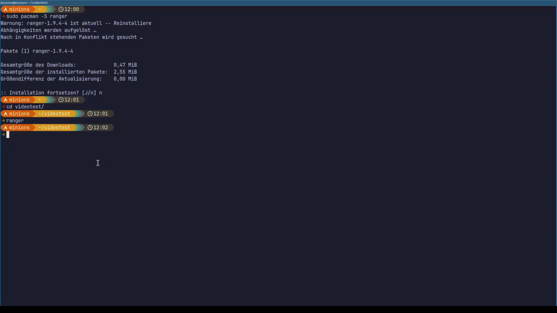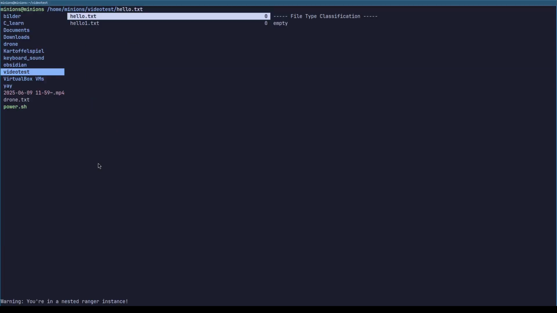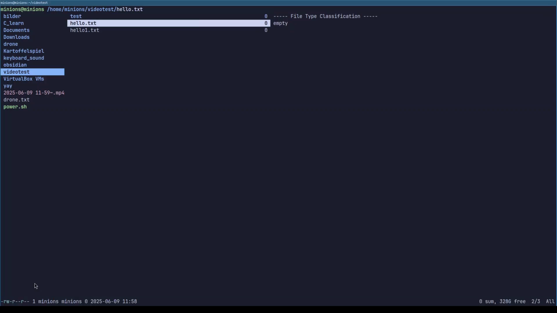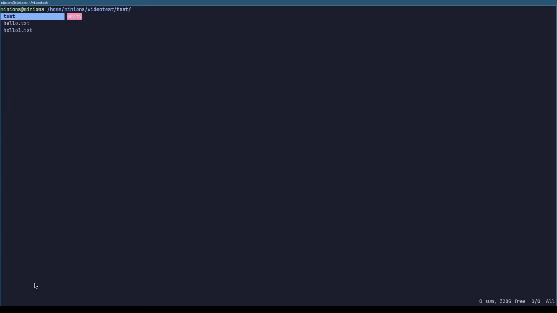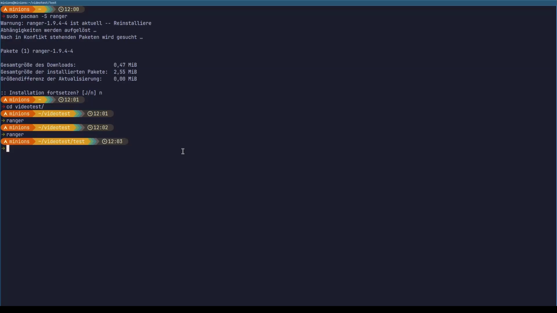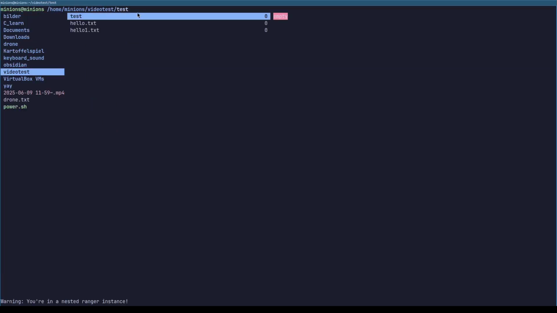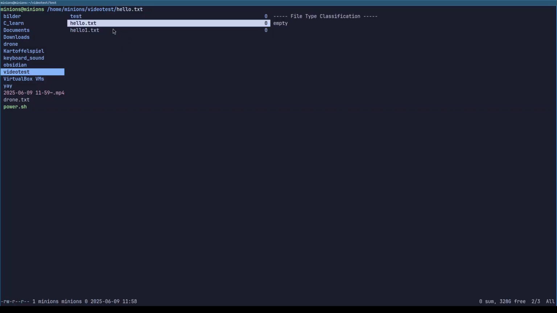If you are in a directory, for example, you run ranger and press the function key F7 on your keyboard, here it already creates a directory. Let's call it test. And this will create a directory, it's blue. If you press the right arrow, you go into that directory. Now let's say you want to jump into there in the terminal, not in Ranger. You press Shift and then S, and you will be in the directory you're currently in. Again, run ranger, and you see we're still in this directory. And you can also use your mouse wheel to scroll if you want.